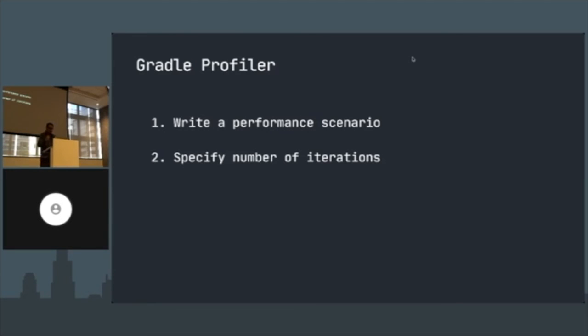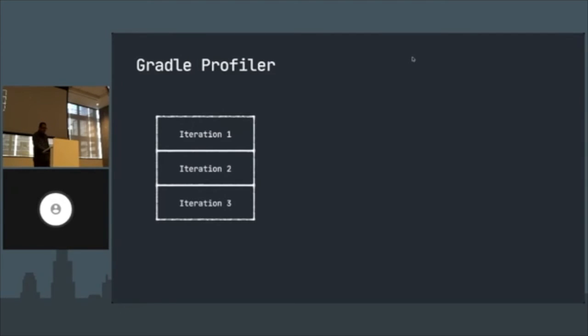You write a scenario and you specify a number of iterations that you want to run Gradle Profiler on. So, for example, you could specify, I want to run 3 iterations, in which each iteration I want to do something called an ABI change. ABI stands for Application Binary Interface. So you could specify that you want to run Gradle builds, and the change to make is in the API of certain classes, or it could be resources. Then you could gather the result.